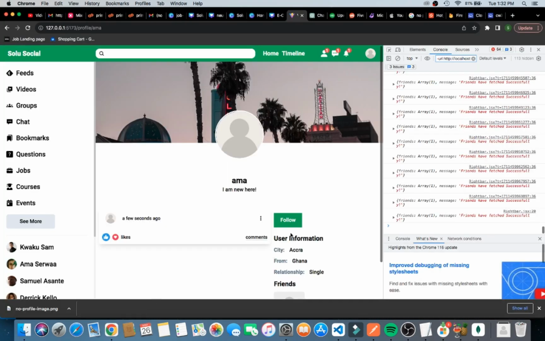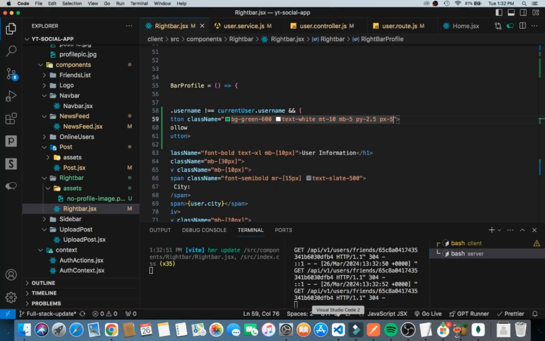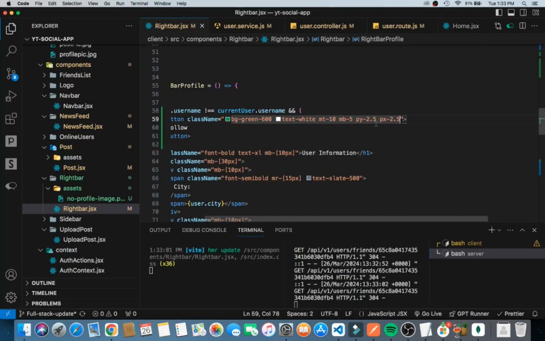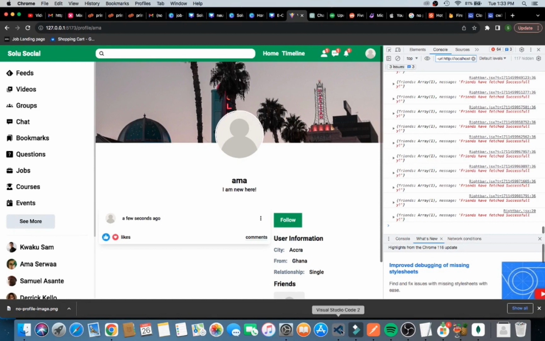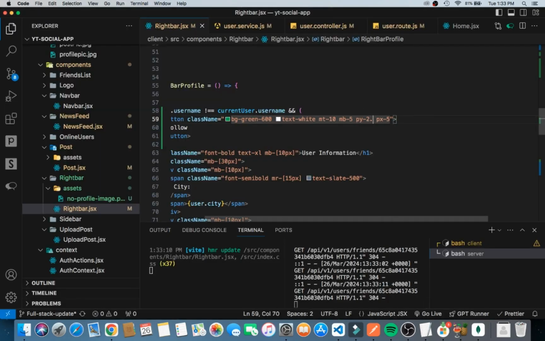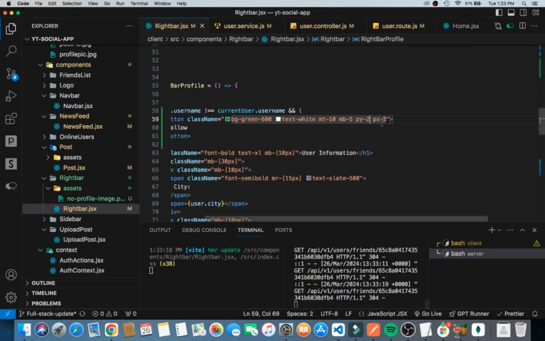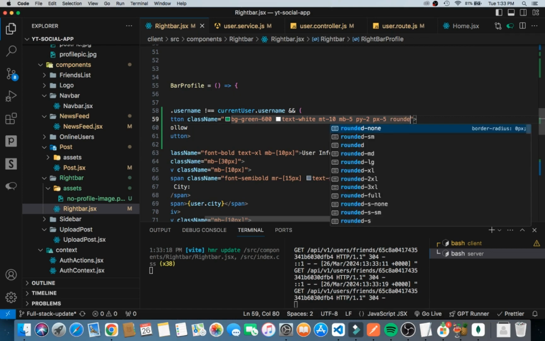Then let's look at it. Alright, cool. Px, let's make that 2.5 as well and see how it looks. Okay, so let's make this 5 and make this 1, 2. Right, I think I like this one. Then I'm quickly going to give it a rounded MD.